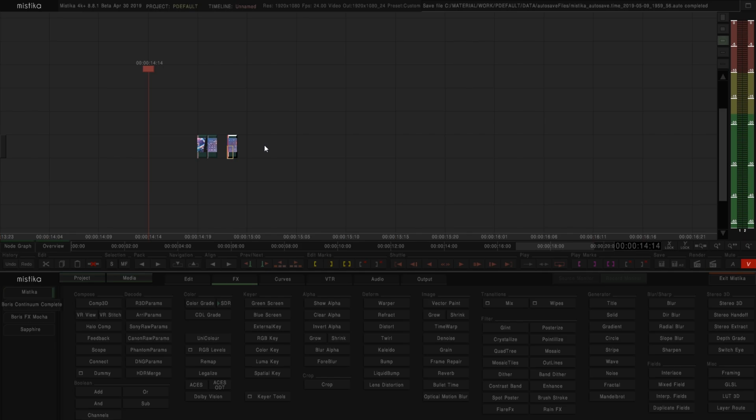This at the beginning can be a little bit shocking because it's really different compared with other software again. But once you start to learn and to understand how Mistika works, you see that this flexibility is a very unique aspect of Mistika and a very powerful feature that no one else has.